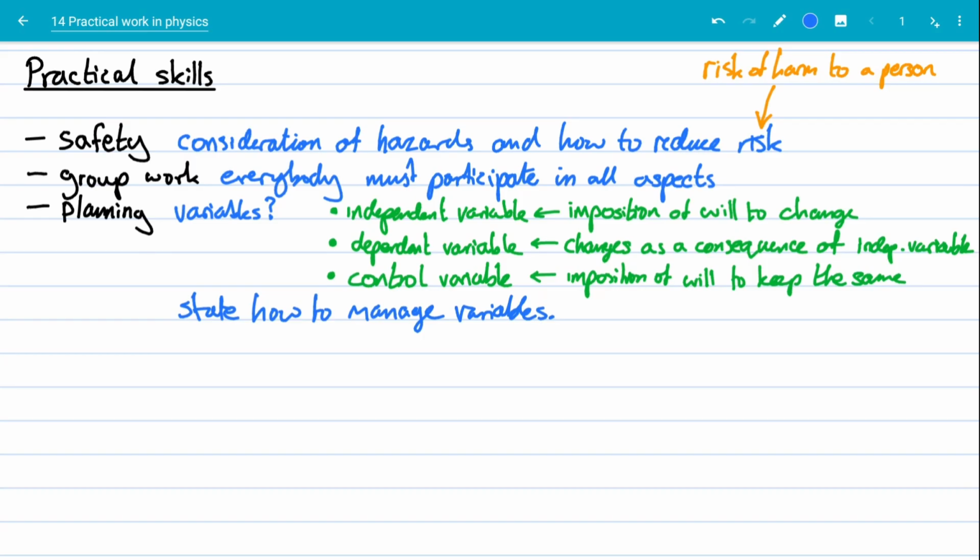And all of that needs to be planned. Now, when you plan those things, you can go ahead and look up investigations. You can do research into planning, and that's absolutely fine. But if you're going to do that, then you have to actually reference where you're doing that research.